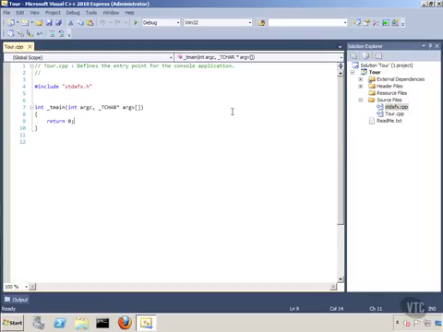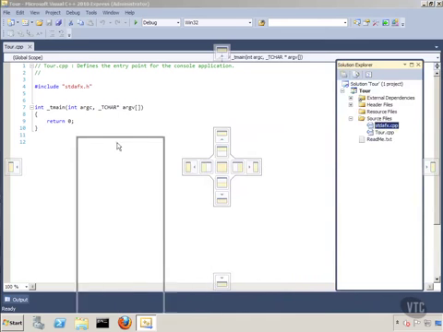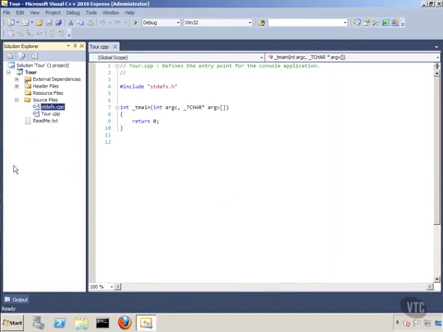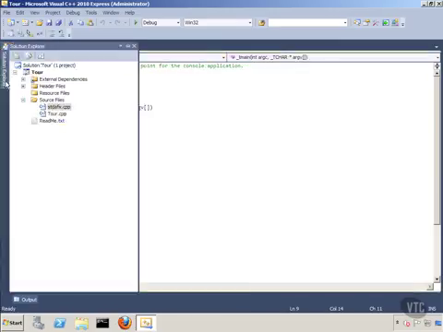Now you may notice in your version that Solution Explorer is over on the left side. Okay, well, you can move it from one side to the other just by clicking on the title bar, holding it down and dragging it. And notice these little things that pop up. If I put the mouse over this one, you'll notice the blue area, and let it go. Solution Explorer is now on this side, and I can unpin it, and Solution Explorer is right here, and it'll come out and I can work.